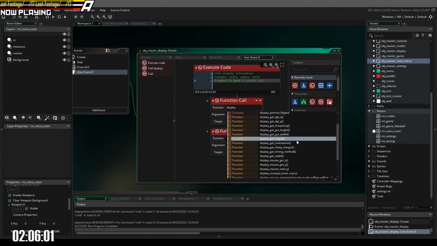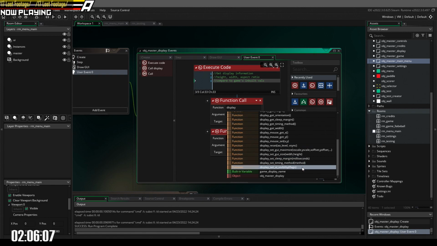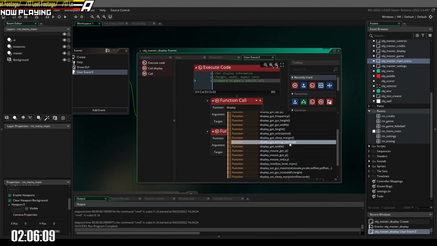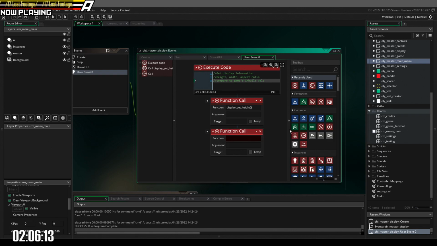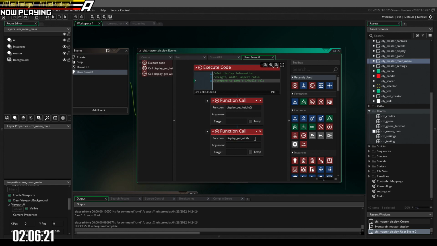Okay, so display get timing method. Okay, so let's say display get height. All right, and I can output these as temporary variables too.